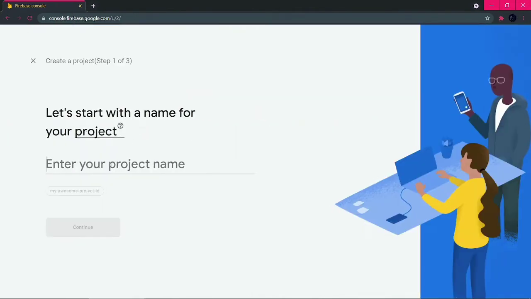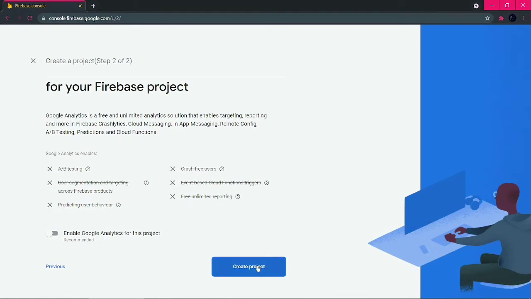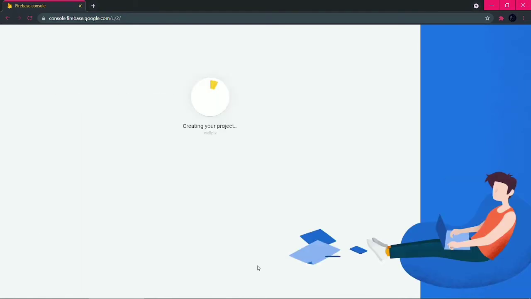Enter your project name. We have named our project wallpix. We don't want Google Analytics for the project, and it will take some time and create our project. So now our project is ready.